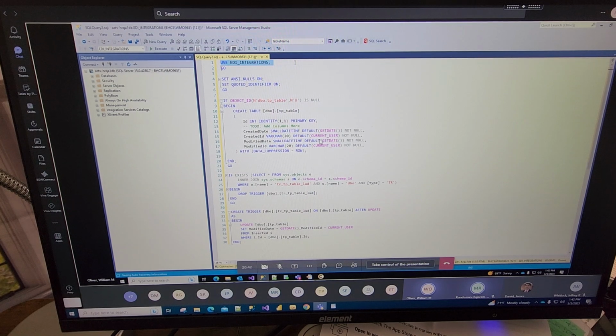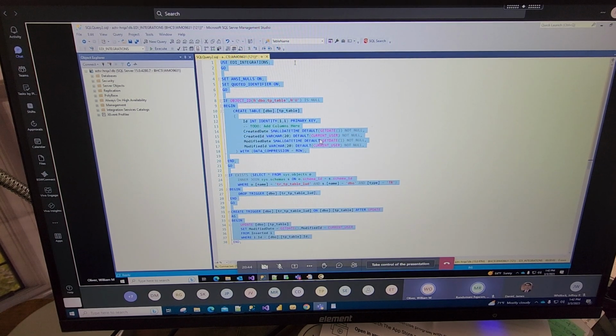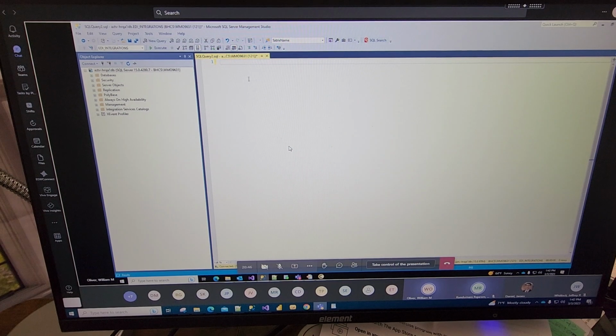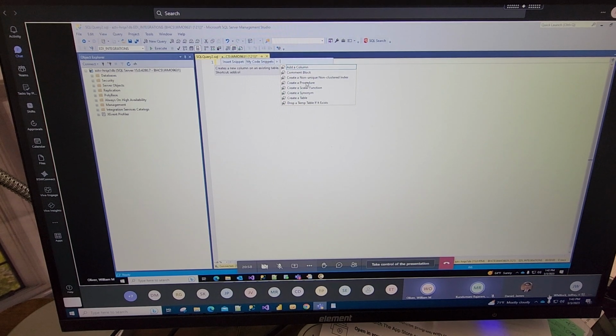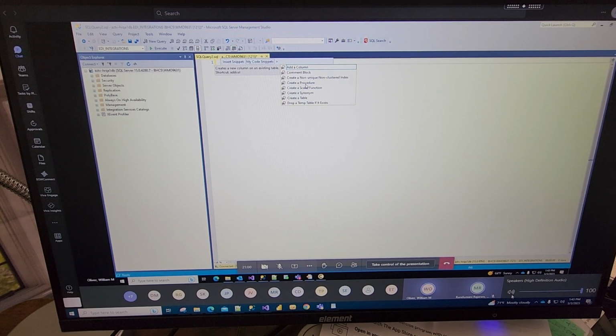As far as what snippets are available, we have the create tables one. We also have snippets for adding a column, putting in a generic comment block, clustered index or non-clustered index, creating a new procedure, a synonym, and the synonym, I updated it the other day, so you probably want to reload these. It now only contains prod, OCQA, and OCINT.